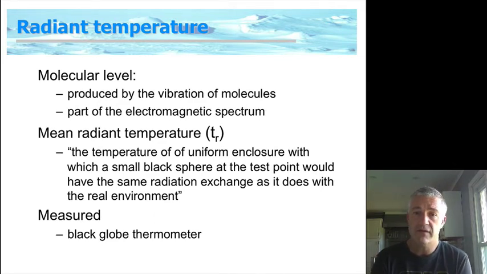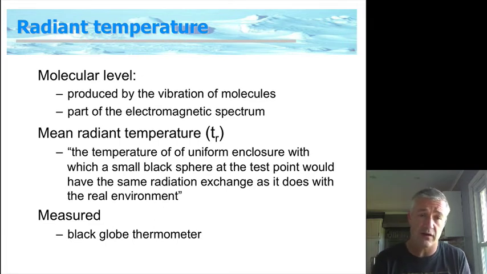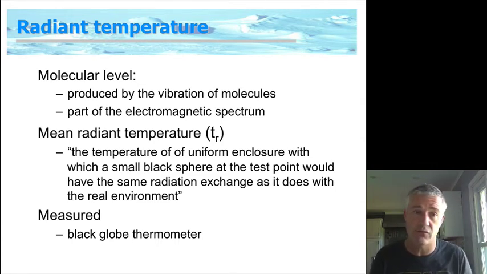Radiant temperature, this is again because of that electromagnetic spectrum that's being irradiated from the sun. If there's more sunlight hitting you, you are going to absorb more radiation and it's going to heat you more. So the way that we can use a thermometer to do this is you have a thermometer in a black globe that is going to absorb that radiation, and therefore is going to give you an idea of how much that radiative heat is playing a role in what your body temperature is actually feeling.